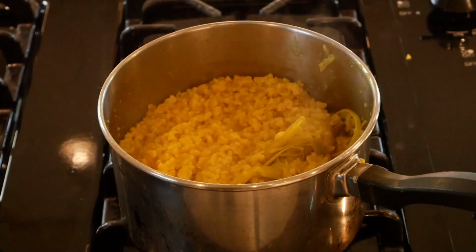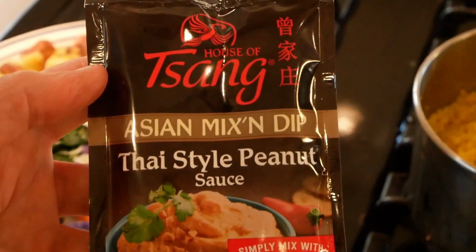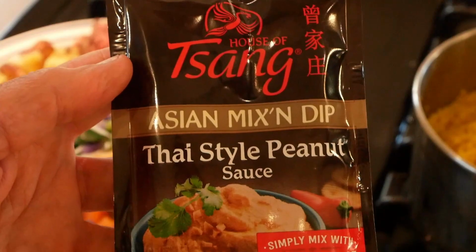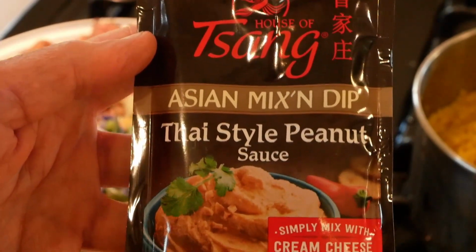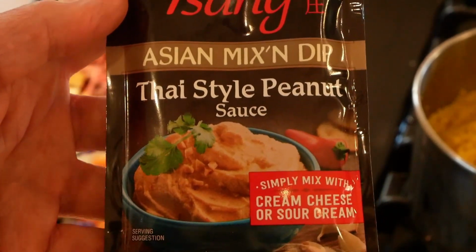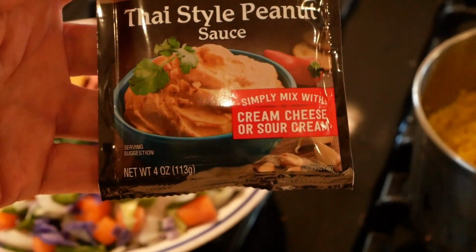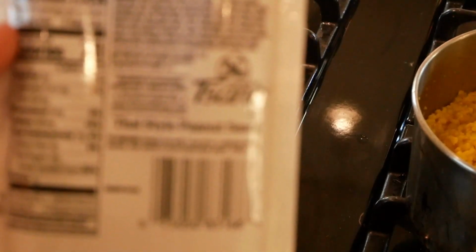I'm going to show you the peanut sauce that I picked up, and so basically I'm going to cheat a little bit. Instead of making peanut sauce from scratch, I'm going to use this Thai style peanut sauce, and it's very much an Indonesian style peanut sauce also. Now this one's called Asian Mix and Dip, and they're telling you to mix with cream cheese or sour cream. Well, that's if you want to make a dip, but I'm not going to make a dip out of it. I'm just going to make a straight up peanut sauce, which normally is just basically peanut butter and hot water, coconut milk, soy sauce, and some flavoring. And that's basically the simple part, maybe a little bit of brown sugar or sweetener. This has some ingredients in here, but mainly it's got water, sugar.